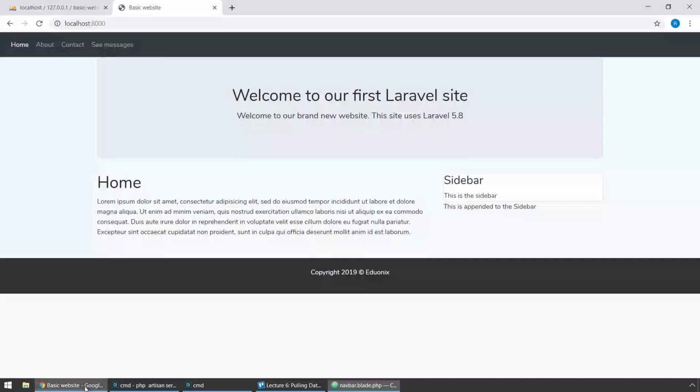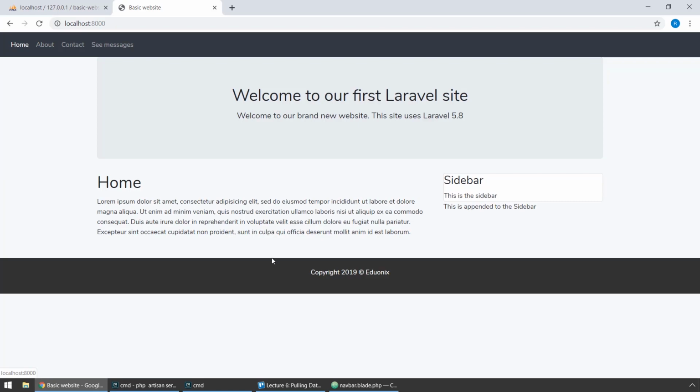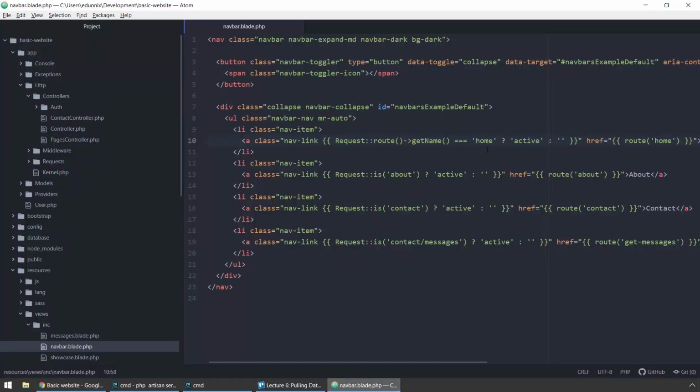Let's try this out. We have about, and we have home highlighted. So in this way, we use the route's name instead of the route's path. So I'm going to replace this.